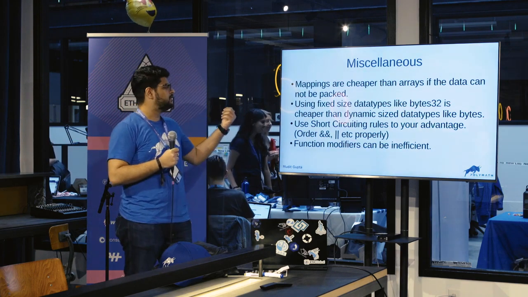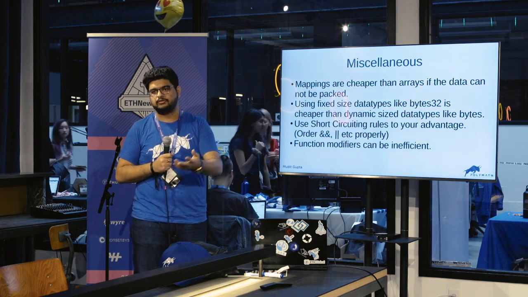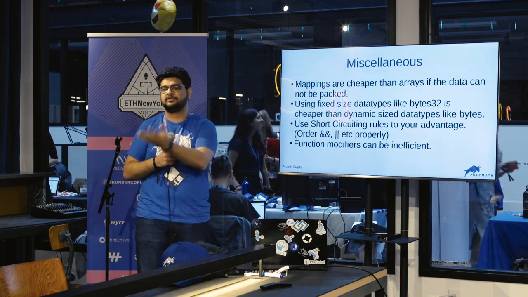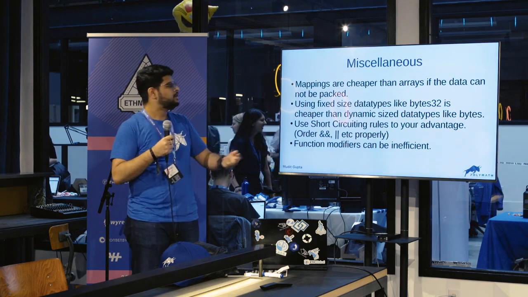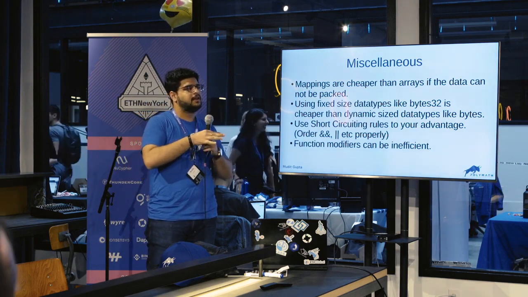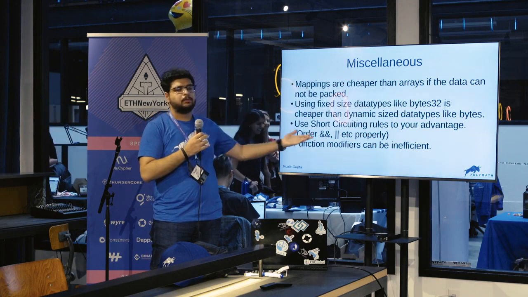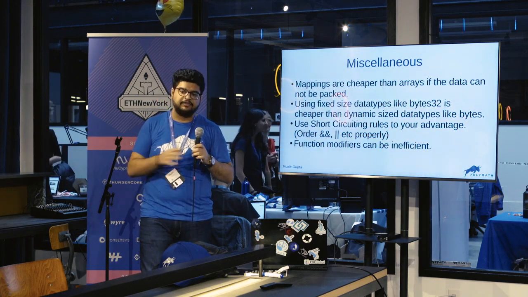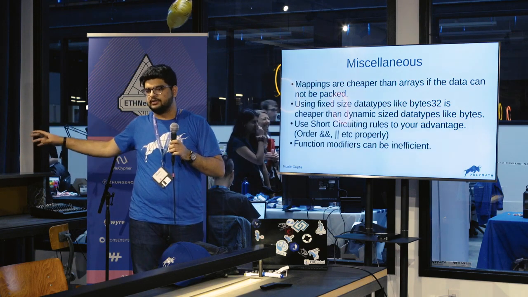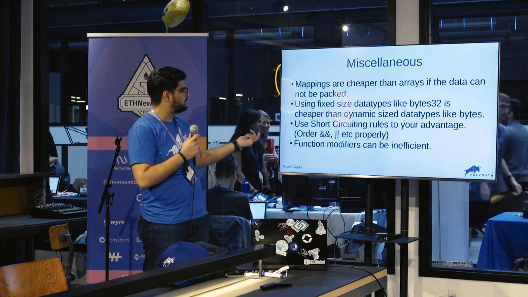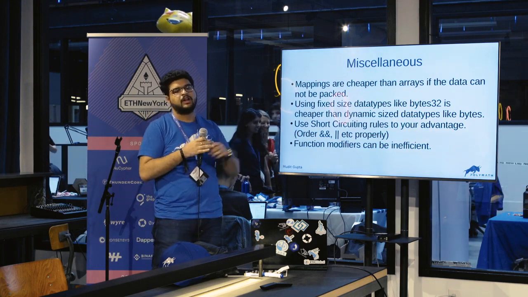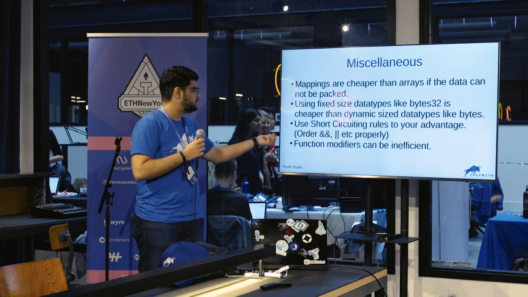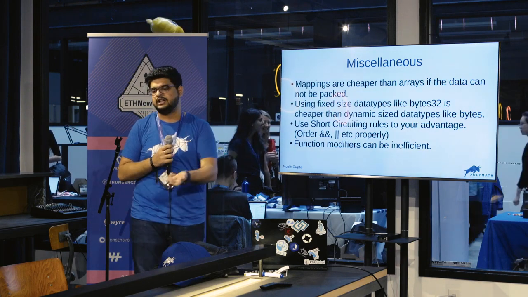So let's say your function modifier has 10 lines of code, you are doing some complex checks, and you are using that function modifier on five functions. By default, 5 different copies of that function modifier code will have to be created, because every copy will go with a separate function. So every separate function will have a copy of the function modifier's code. That will obviously use a lot of gas. You are duplicating the code. The whole 10 lines of the function modifier are being duplicated again and again.